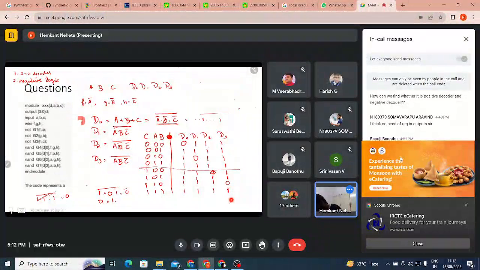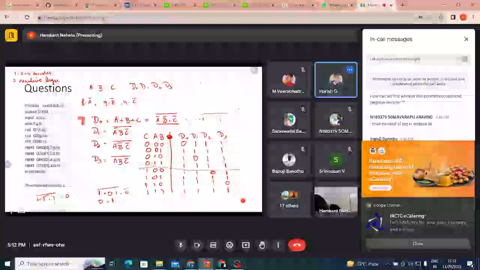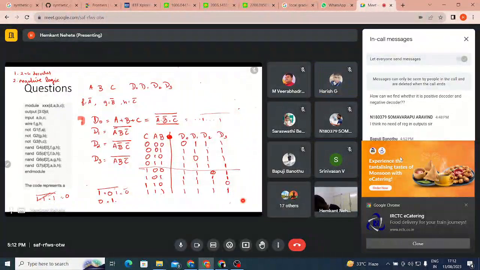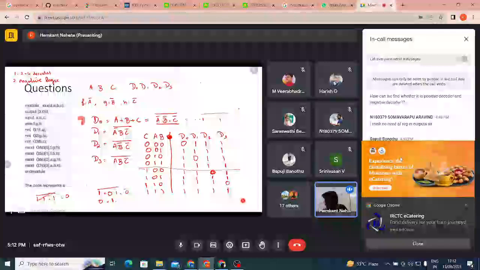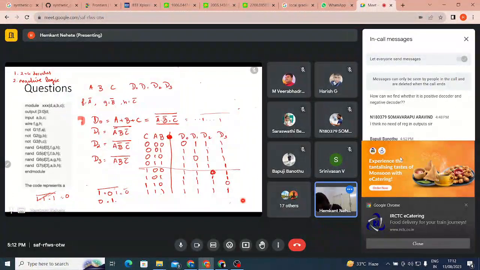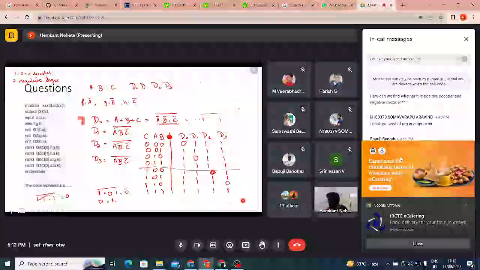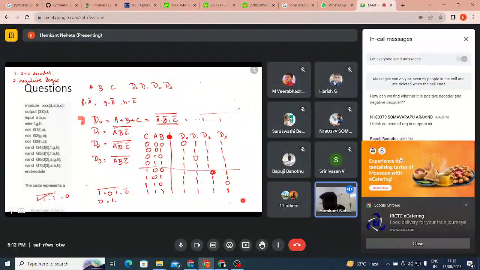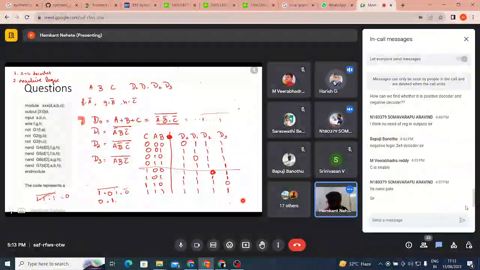Now, are you guys sure that C would be the enable signal? Because I don't think so. Oh, wait. Is your C combination over here or somewhere else? Have you written ABC or CAB? ABC. Okay.